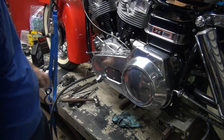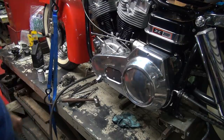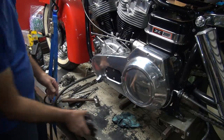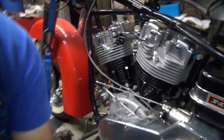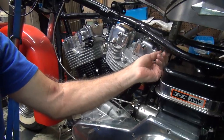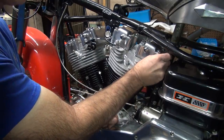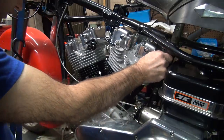Good sign. Okay, so primary's done. We got one thing accomplished today. Okay, now for our coil nut up here, only had the one bolt. We appear to be missing the other bolt, or stud in this case. It's a stud. So I don't know where the other one's at. I haven't found it yet. Might not have it. I don't know. I do have one though.